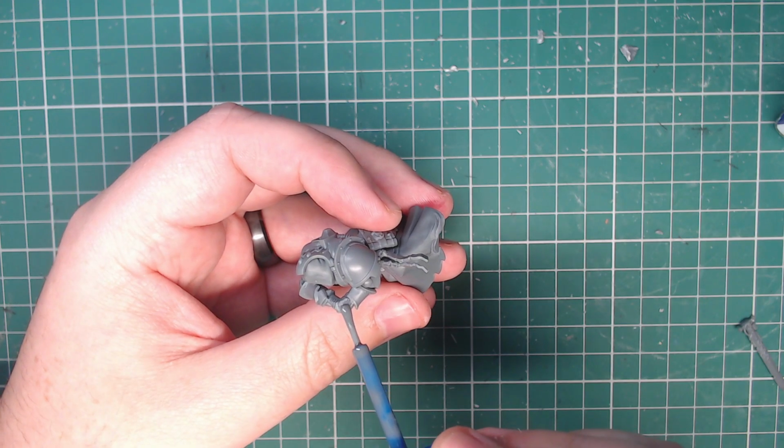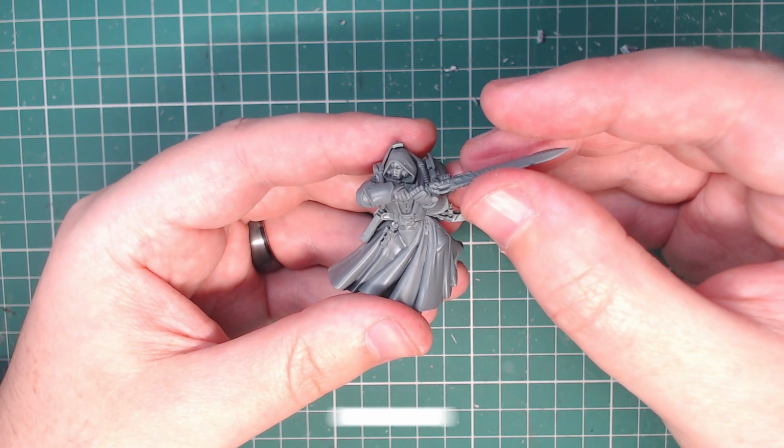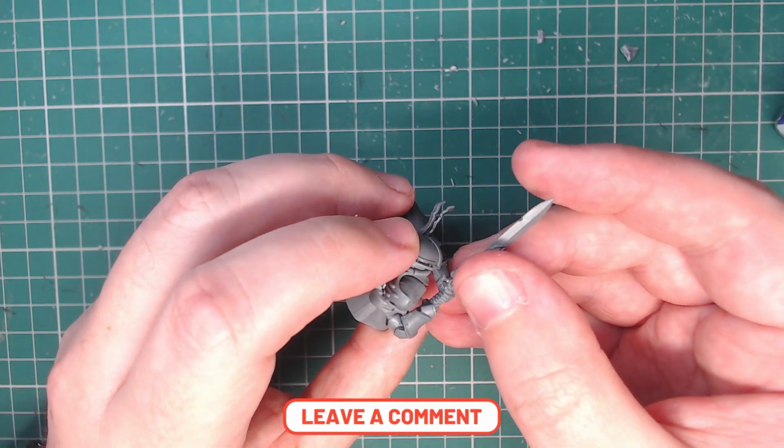Next up, I carefully and delicately pinned the sword to the hand. That's a lie, I didn't, did I? I just glued it, because I'm an idiot.